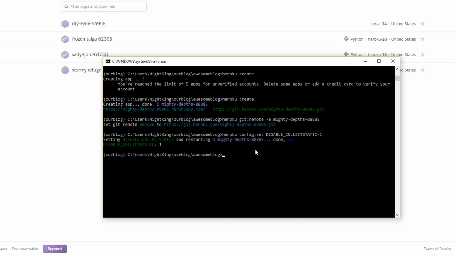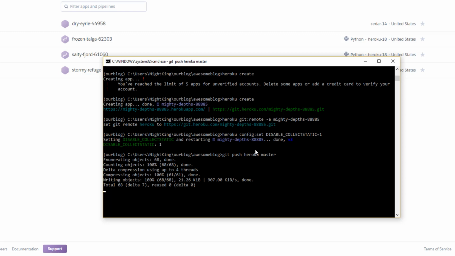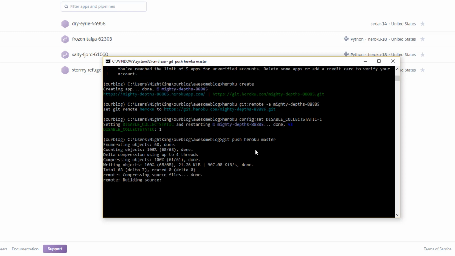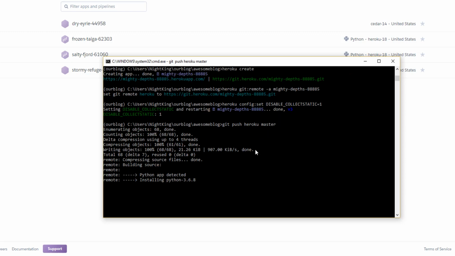Okay, so now finally we need to push the committed files to the Heroku server. We can do that by using git push heroku master. Hit enter. Now you can see it is building the source. It is installing the dependent modules into the server.